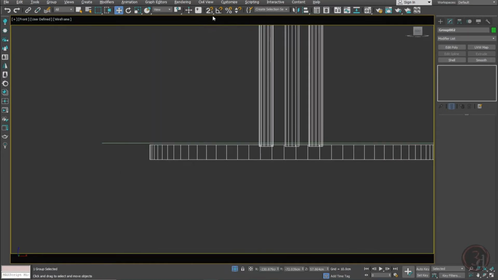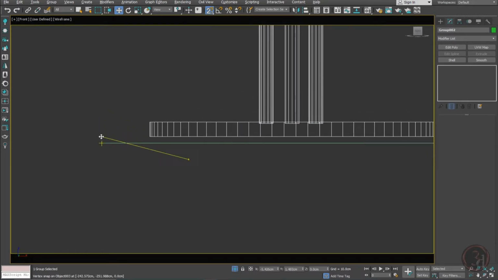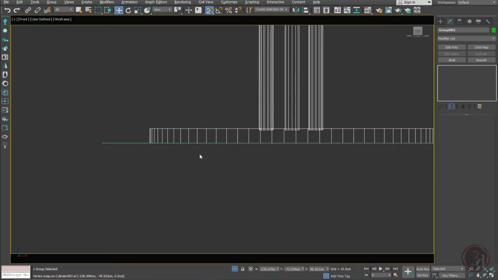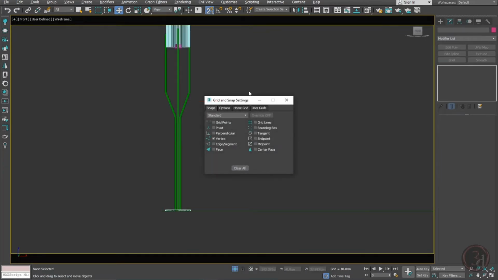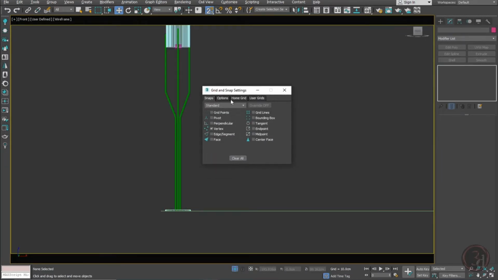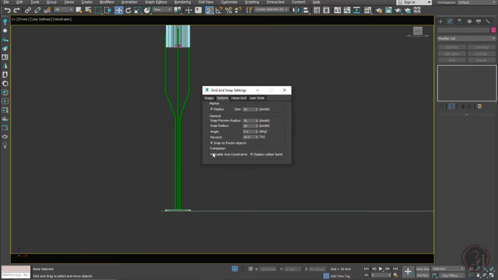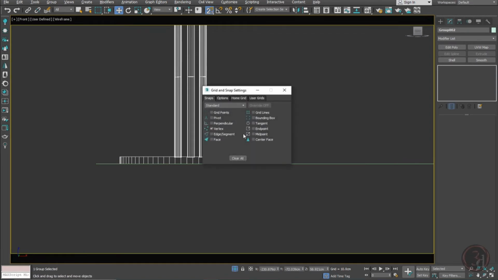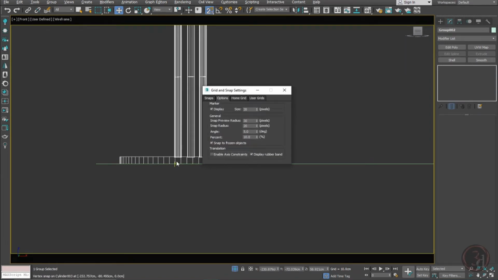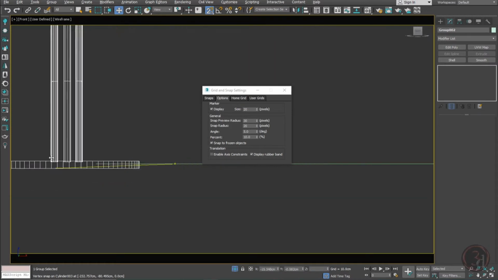So press S to turn this on and then click and drag to this point so it can snap right in place. So make sure you have this snap setting on. When you right click this, you get this snap setting. Go to the option, make sure you have this enabled. So when you have this enabled, you can just click when you see you are able to snap, so you can click and drag and then just attach. When you disable this, you can no longer do the thing, it will just follow your mouse movement.